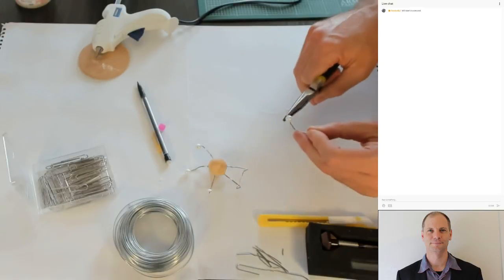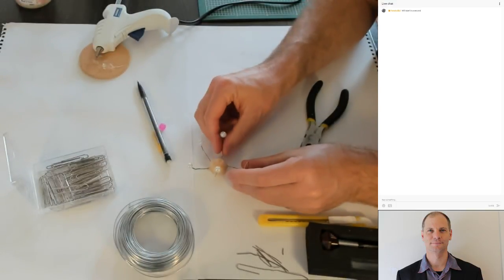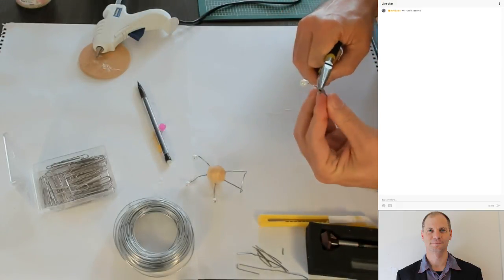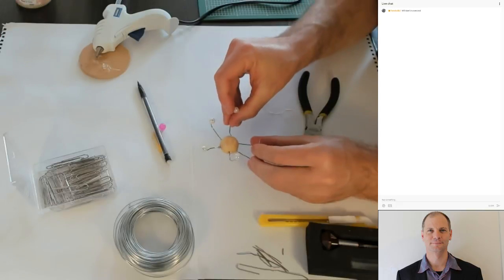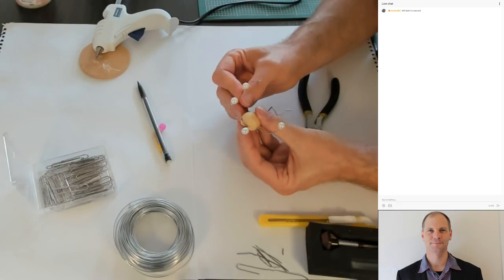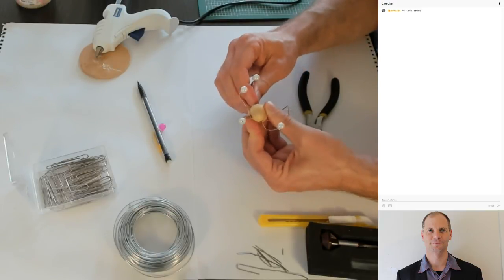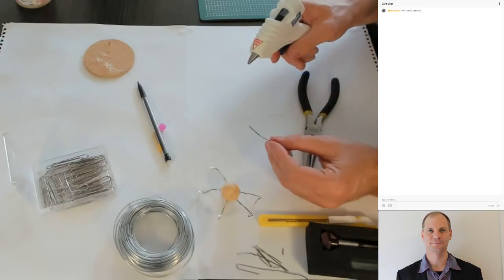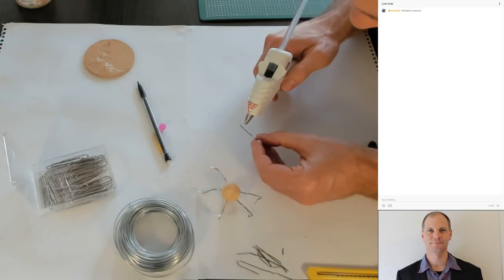All right, so I'm going to unferrule that a little bit so it's not quite so forward. I feel like that's just not going to be enough. Let's just bend that a bit more. Trying to get a couple of different directions in it is not such a bad idea too. All right, so now I can just bend it out. Okay. And bend it up just a fraction. Okay, I think I got it. I think I got the shape I want. That's the sensible thing about doing a dry fit, right, is to make sure you have exactly what you want going on before you glue it into place.